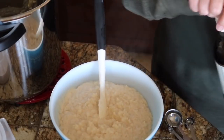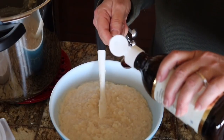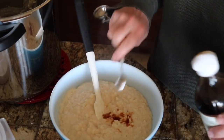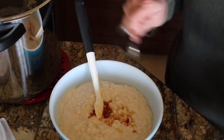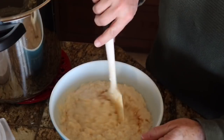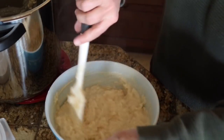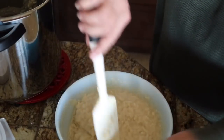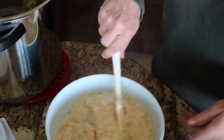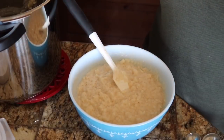So now, all that's left is we're going to add, I'm going to put a teaspoon of vanilla. Stir that in. Now, we're going to taste this.